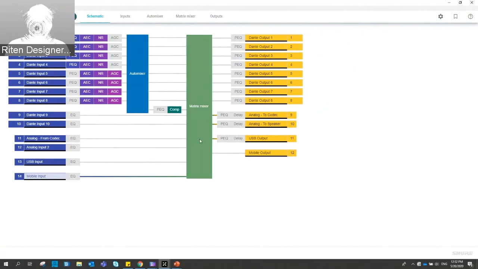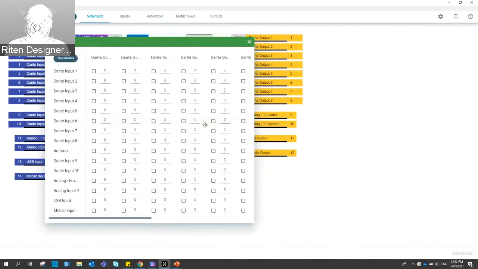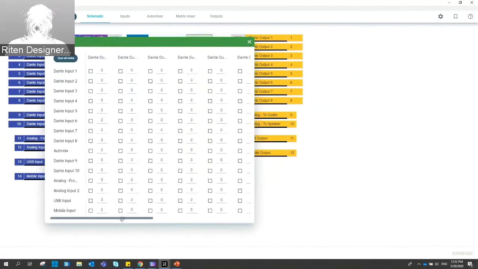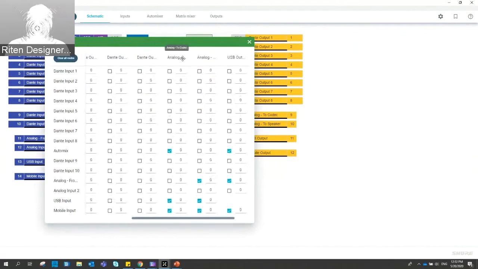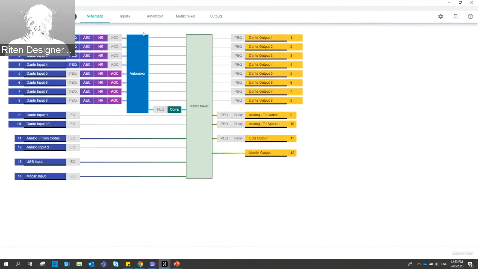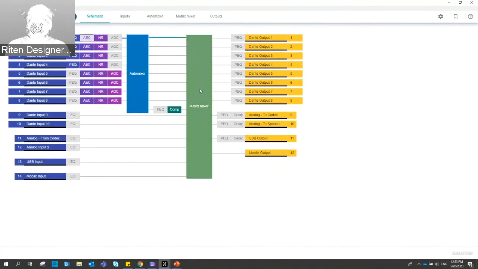And you can see that. This is the matrix mixer page. This is analog to codec and analog to speaker, right? And over here you see analog from codec, USB input, and mobile output are going there. And we have defined the AEC reference to analog to speaker. So we are done with the setup.